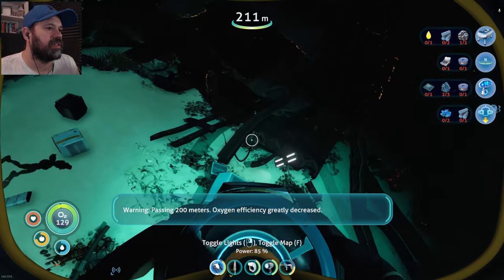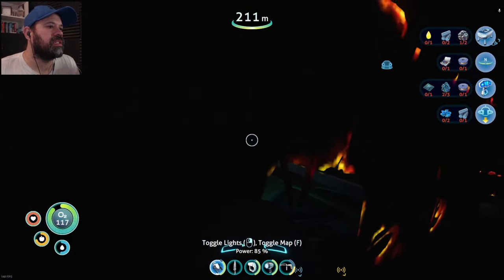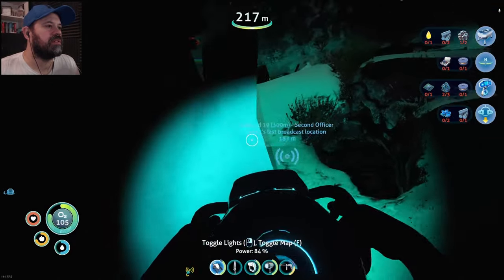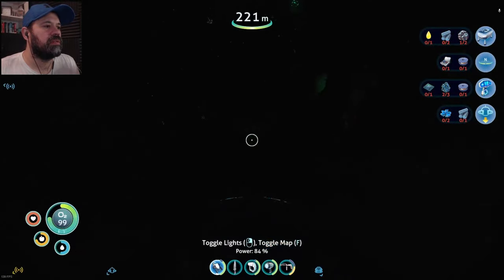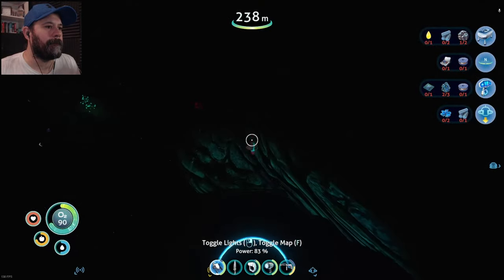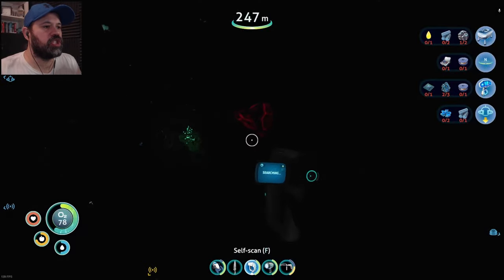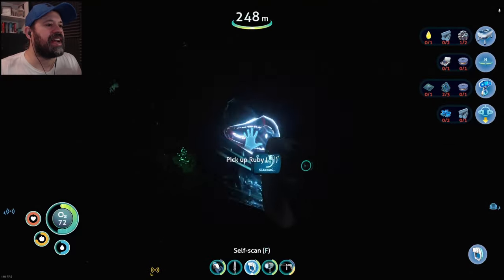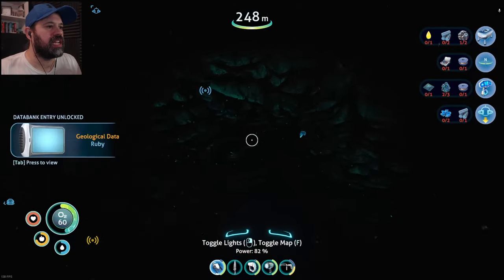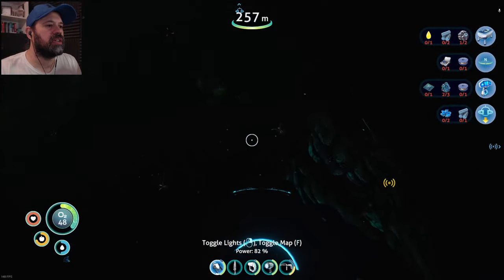Passing 200 meters. Oxygen efficiency greatly decreased. Surely there's something to be scanned somewhere in here. Okay. Oh, hello. Shit, I see something. Ruby. Stop scanning it! Just scan the damn thing! You're doing that on purpose, game, to scare the shit out of me every single time. You do that so on purpose. Diamonds? More quartz. Okay.